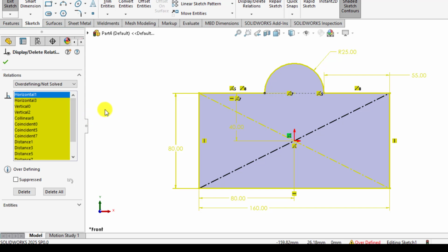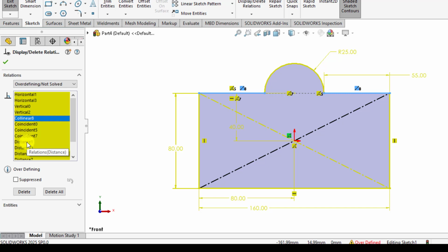We can check, we don't want to delete these relations. This is the horizontal relation for this line. This is horizontal relation for this line. Similarly, this is the vertical relation for this line. Vertical relation for this line. And these both lines are collinear.